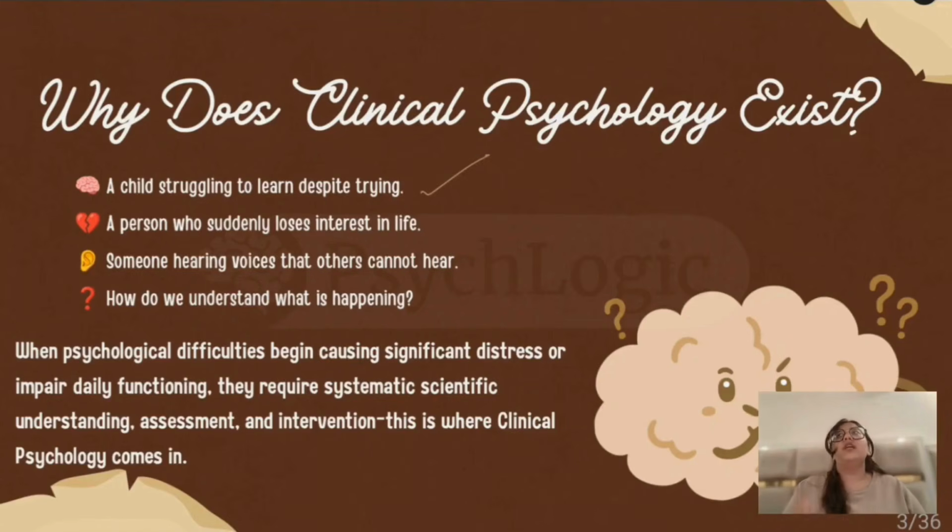No, right? Or let's just say your friend who used to come to college every day and used to take part in everything around you suddenly has lost all interest. Would you call that, oh, this friend has just gotten lazy? No, right? Or let's say your sister comes to you and tells you that I have been hearing voices. Would you say, oh, you're just stupid, you're imagining things? No, right? You can't just jump to conclusions. You need a systematic assessment of it. You need to observe what is happening. That is why clinical psychology came into the picture in the first place.